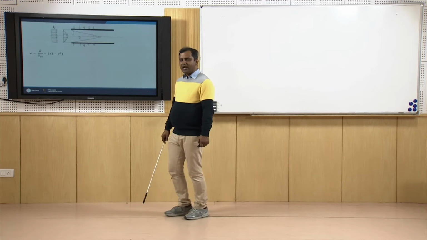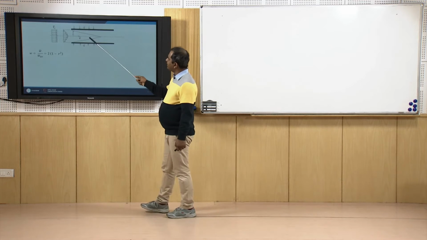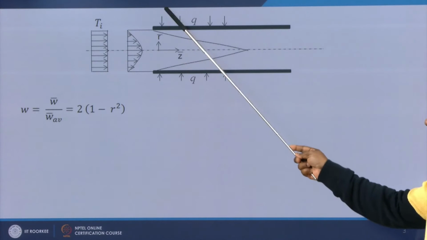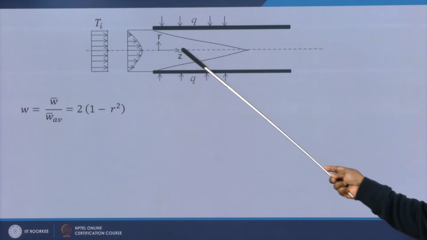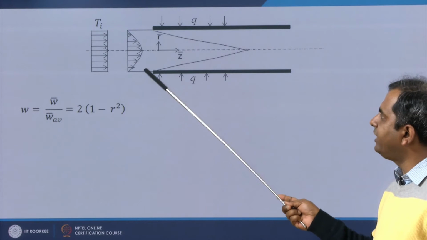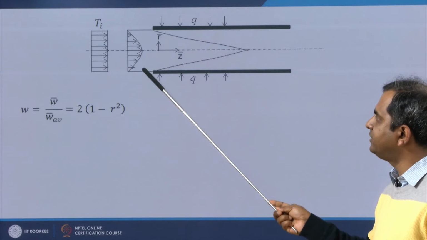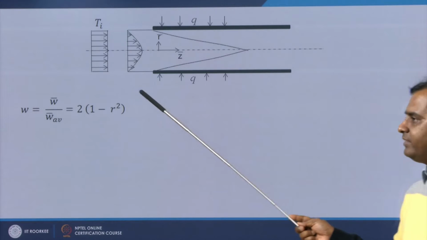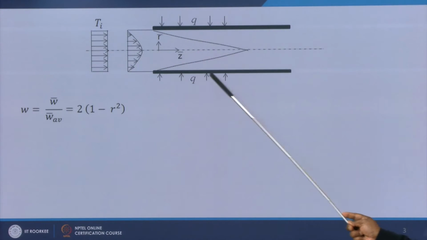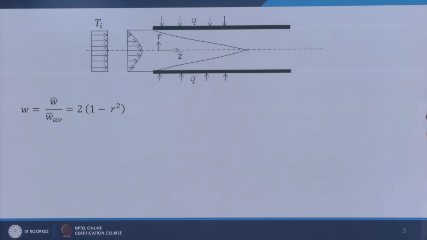First I will be showing you schematically what situation we are going to study. As I have mentioned, we will be having a tube. This is a tube having a center line, the r coordinate, the radial coordinate, is on this side, and the axial coordinate is on this side. Here we are considering a hydrodynamically fully developed profile, that means this parabolic profile, and in the tube we are giving constant heat flux. Let us say the fluid coming in has some uniform temperature Ti.